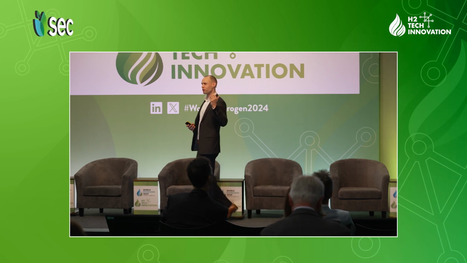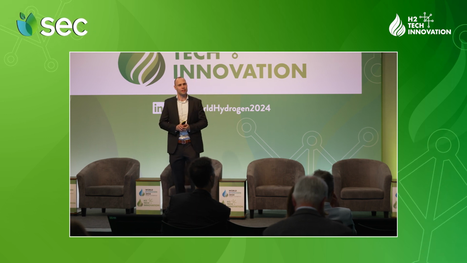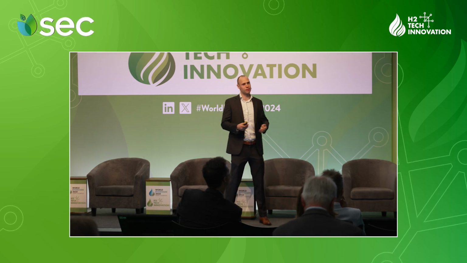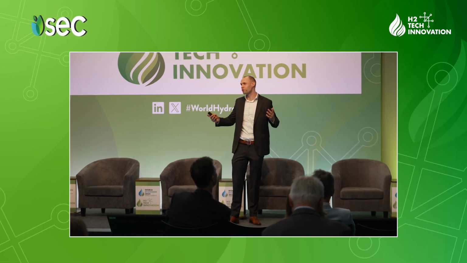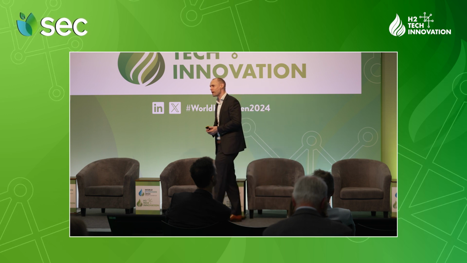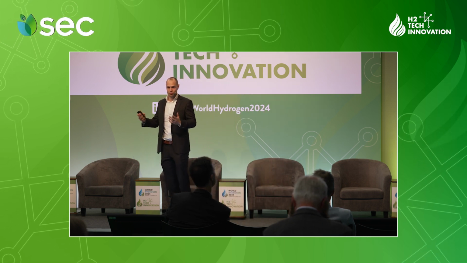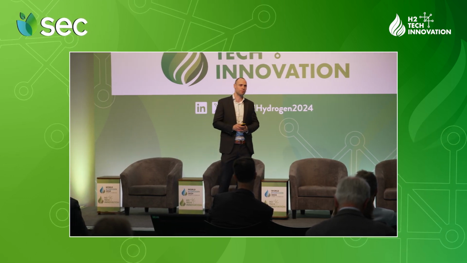Now, one category that was missing, of course, in hydrogen production is electrolysis. This is a very popular topic. I'm sure you're aware of the 250 million euro subsidy from the Dutch government for electrolyzers. And we have models for the popular electrolyzer chemistries: the alkaline, PEM, and the solid oxide electrolyzer.